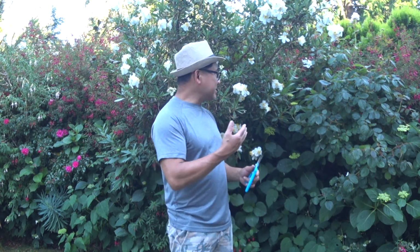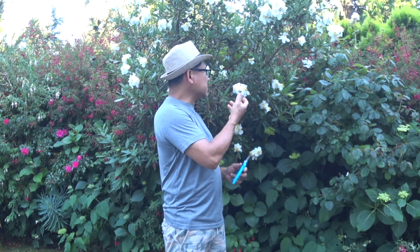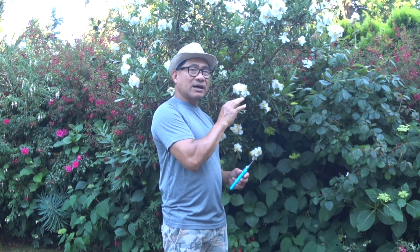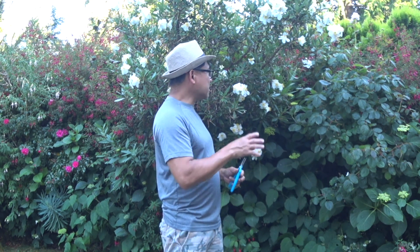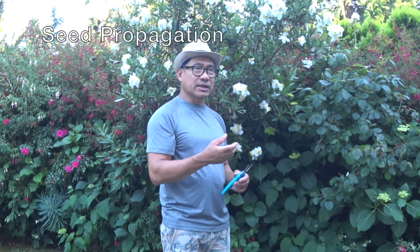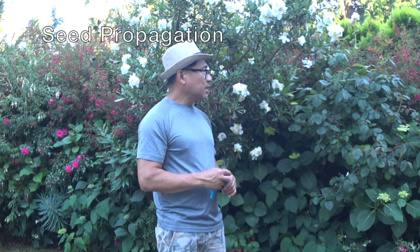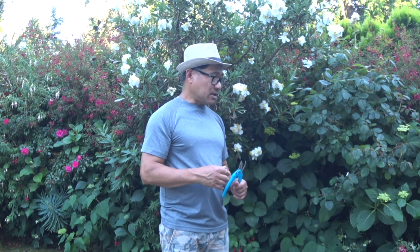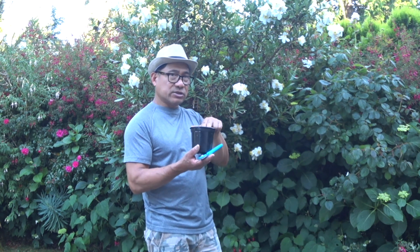One of them is by seeds. Once the flower becomes pollinated, because these are self-fertile. Self-fertile means that you don't need another flower to cross-pollinate. They can produce a seed by themselves. And once the seeds become mature, what you have to do is get those seeds and put them in good soil. So just scatter the seeds over here.